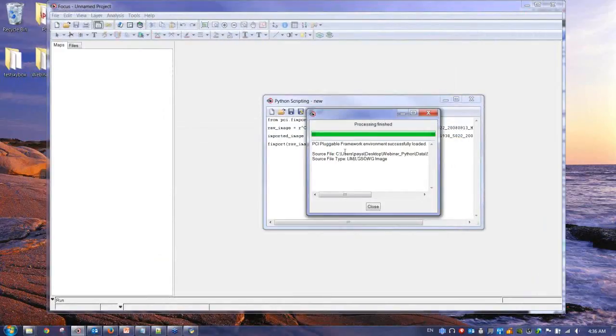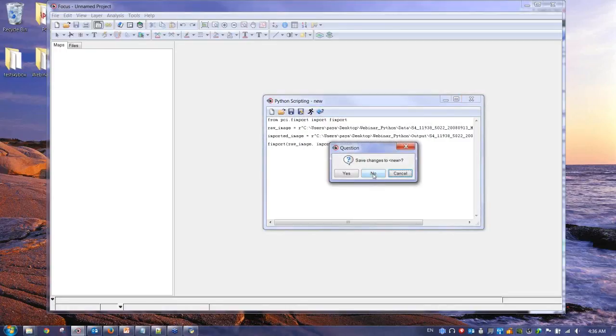This is important as well, that we get messages here. In case I were to make an error or type something wrong, I would get a message telling me what line has a problem, so I can just go back and fix it. This is also very important to keep in mind when you're scripting and developing processes. So I'm going to close this, and I'm going to close this as well.